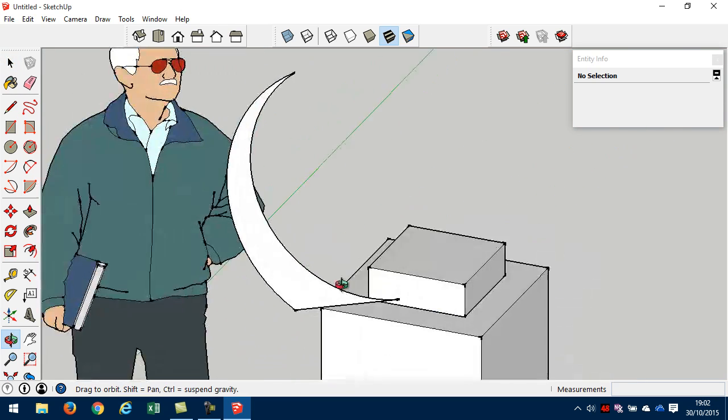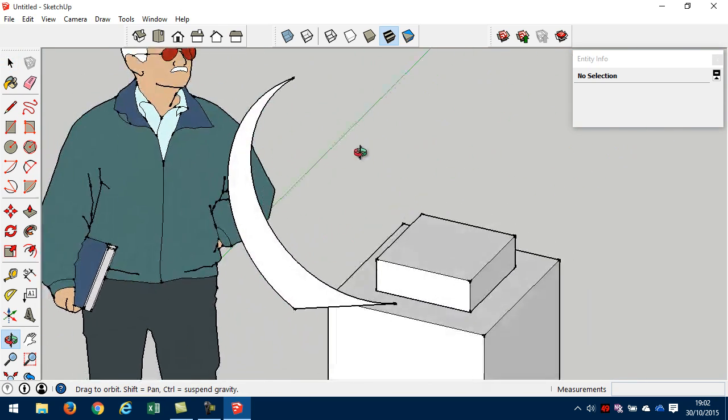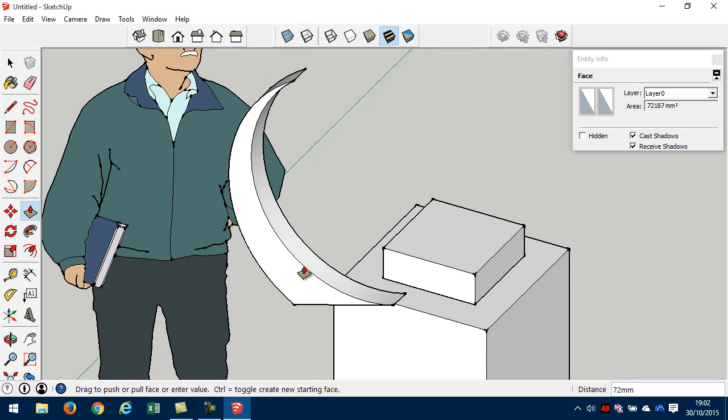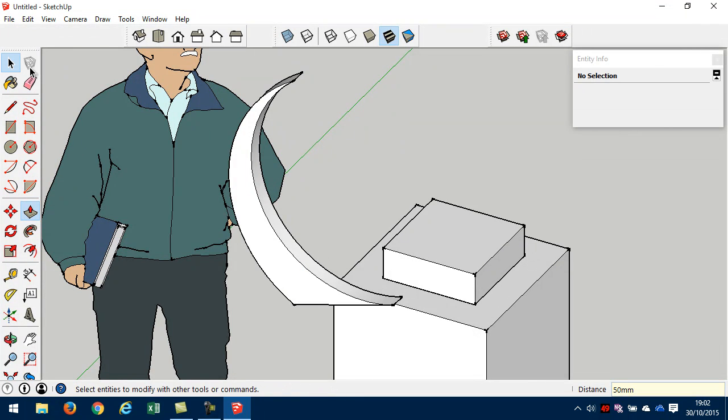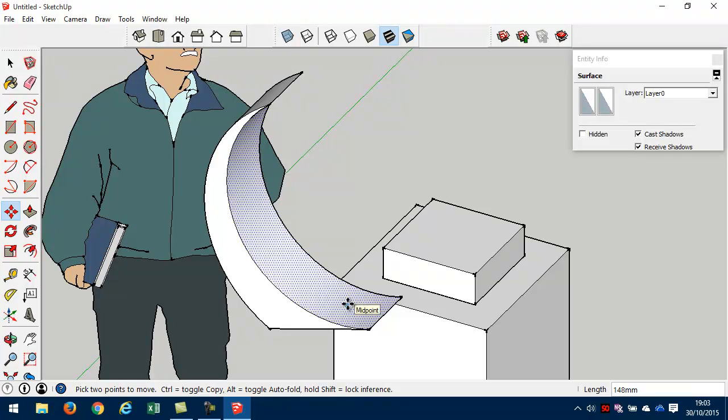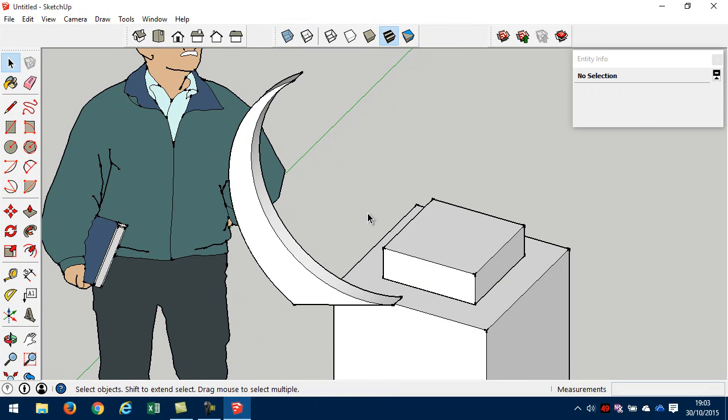Go to a 3D view just by pressing the middle mouse wheel. And now get my push-pull tool and push it out, and let's type in 50, enter. Okay, right away I want to turn this into one object, because if I don't, for example, if I grabbed a move tool and touched the front surface, clicked it, and then moved it, you can see it's not moving the whole object, it's only moving the front surface.